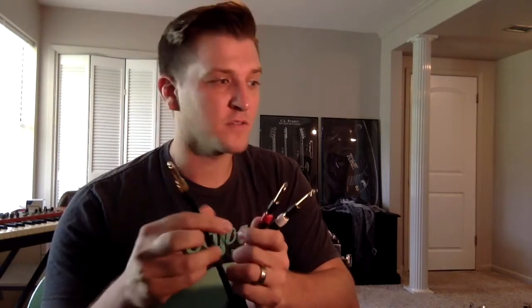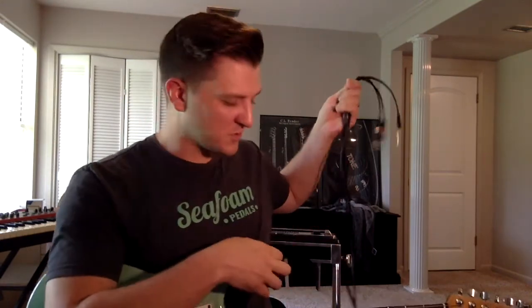So what I could do is I could plug this into a tap tempo pedal. Let's say I've got like a, you know, a Boss DD7 that I wanted to tap a tempo with, and then I also want to plug this into let's say another unit like the HX Stomp and adjust a parameter with it. Or maybe you're old school and you've got old Line 6 M5 that you want to adjust some expression parameters within. You can definitely work those two pedals by using a splitter cable and coming out of one of these control pedals from Seafoam. So that's how it works with a splitter cable.